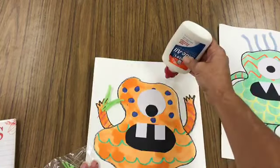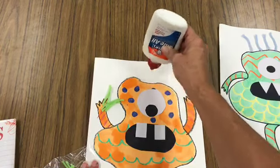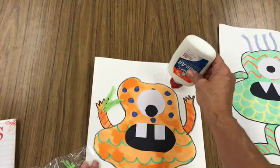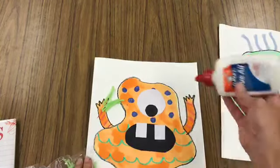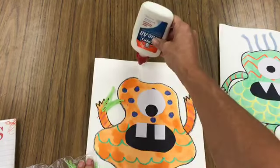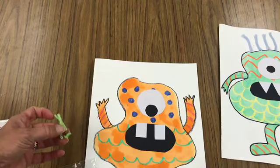Oh, I see it. And I'm gonna do a straight line of glue this way. I give each one about four dots right in a line. It's kind of like you're lining up for lunch and you go right next to each other. So a dot here, three and four. And I'm gonna make one more line of glue, dot. All I'm doing is pushing down. I don't even need to squeeze it. I just push down. So I have four lines of glue.